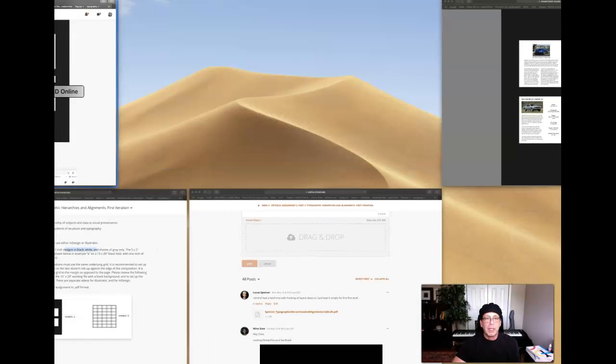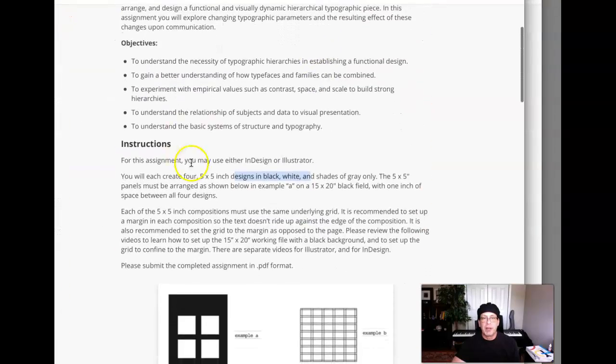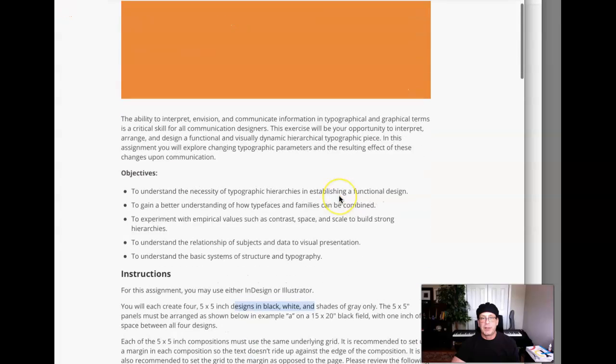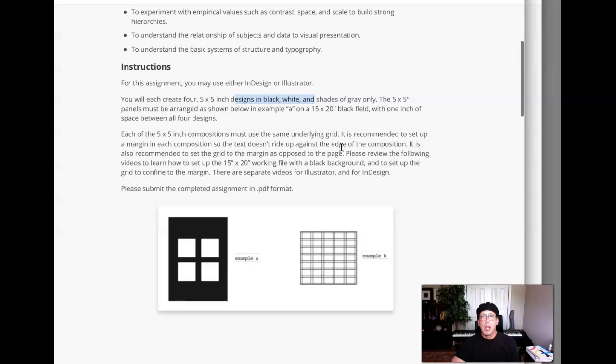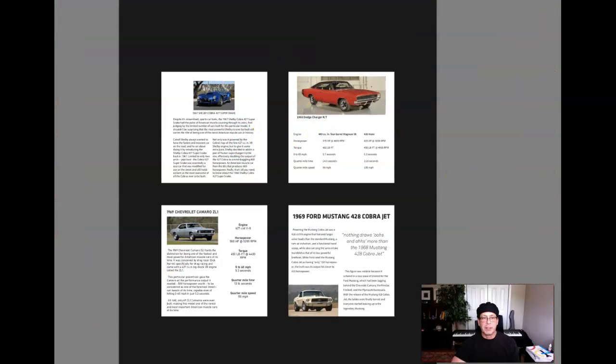For example, in the first, now let me go over to the assignment page. And here I'm in the assignment page, and one thing I want you to note is that the design is in black and white. So you really want to go through this page a few times again and make sure that you understand all of the requirements. So it's black and white. So we have the file set up. It looks like your file is set up pretty accurately.